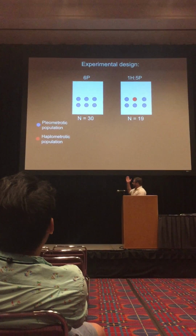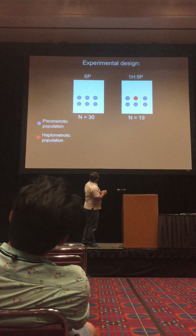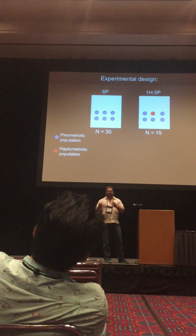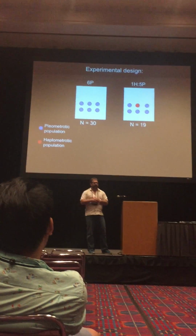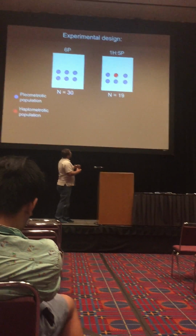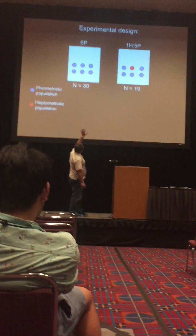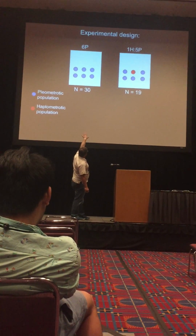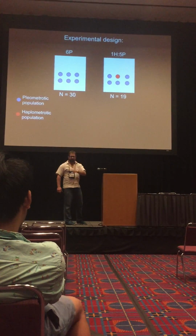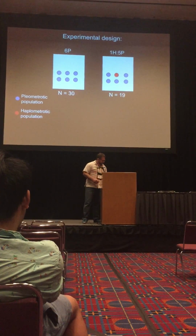And so this is what our experimental design was like typically. There are other aspects to it as well, but just for simplicity, I'll break it down. We wanted to see what was the effect of having these kind of good queens and bad queens, so we called them cooperators and defectors. We were very much influenced by these ideas that are in game theory. So we assembled groups of 6, and you can see we would put individuals from purely the pleometrotic population in one group, and in the other group we'd have mostly individuals from the pleometrotic with one individual from the haplometrotic population. And we wanted to see what were the effects on the fitness, basically survival and productivity.